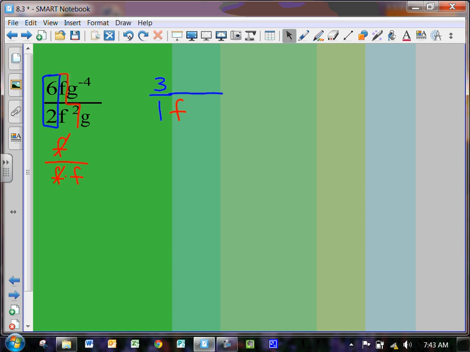All right, and let's go back to our g's. So we've got g to the negative fourth and g. So what happens with that g to the negative fourth, that gets brought to the bottom of the fraction. So what you're left with is 1 over g to the fourth times g to the first, and you combine those to be g to the fifth. So 4 plus 1 gives you 5. So g to the fifth. So what we're left with is we don't really need this 1, so that's really not necessary. So it's going to be 3 over fg to the fifth.